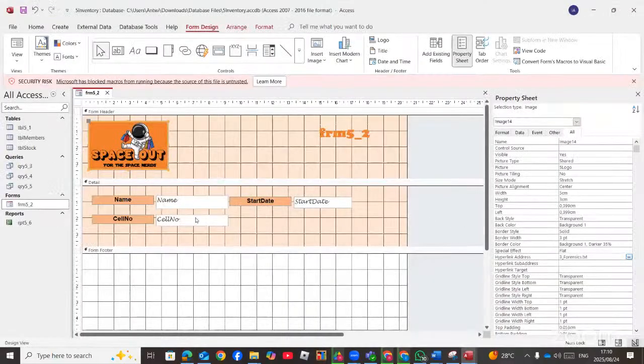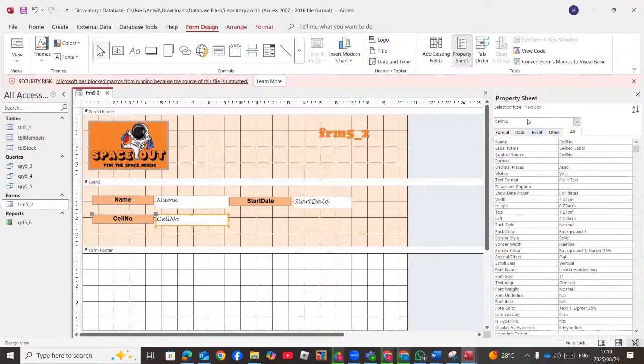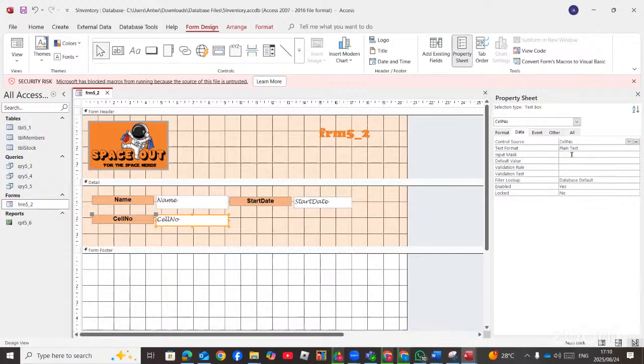So we have to go to cell phone number, property sheet, then you go to data. You are going to find input mask. You are going to find default value. You are going to find validation rule and validation text. So watch out for this. They can ask you questions under all these, under what we call the data.